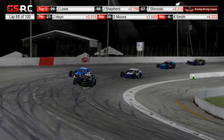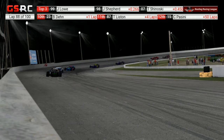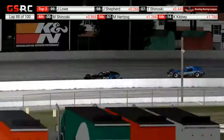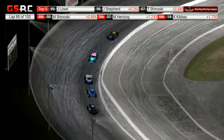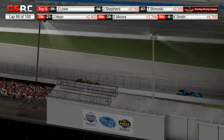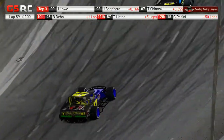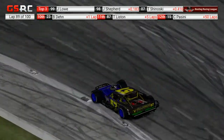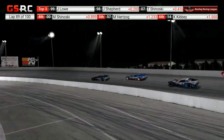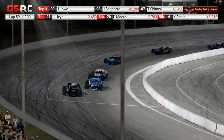Tim Szymanski still pulling away from his brother Matt. Mark Herzog, though, has got his eyes set on him as Tim Szymanski gets a good run off at turn 2. Closing the gap on J.R. Shepherd. And Mark Herzog is really one of our charges of the race. He has had a great run back from 11th up to the top 5. If this race were to finish now, he'd start 5th in next week's race. Brian Dean holding on to that 10th spot. He would be next week's pole sitter if this race ended right now.